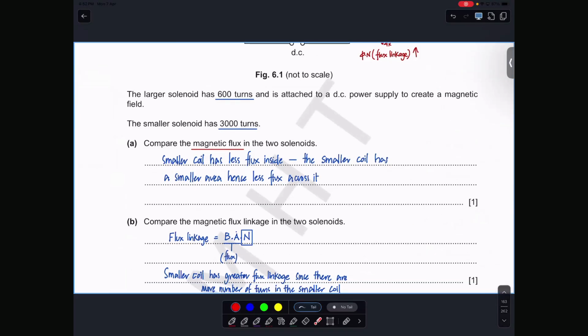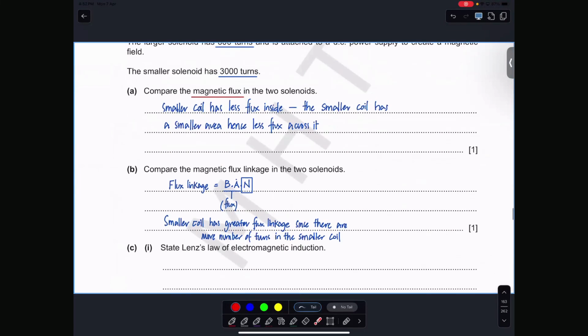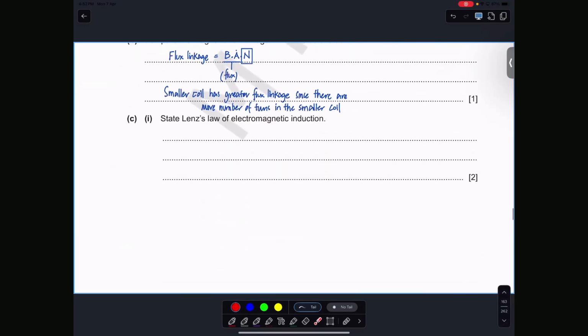Right there, actually, দেখেনি কি বলছে ওরা। No কোনো reason দেয় নাই। That's a less in small, greater in smaller, the flux linkage, আর কিছু বলে নাই। Okay, state Lenz's law for electromagnetic induction. So I think we all know this, but then we need to know how they want it. So what is Lenz's law in their words?